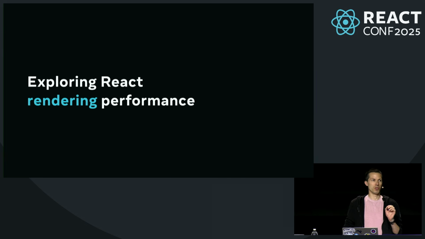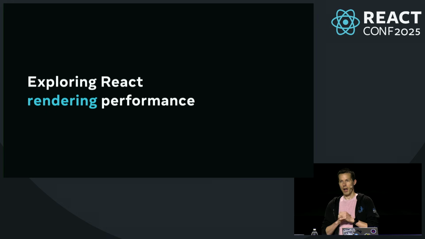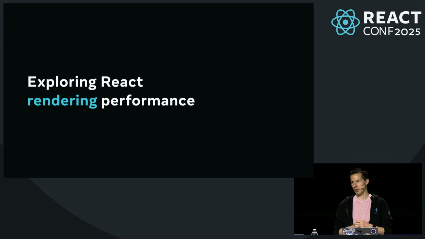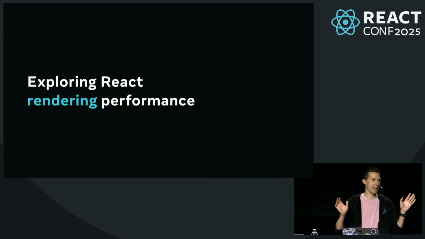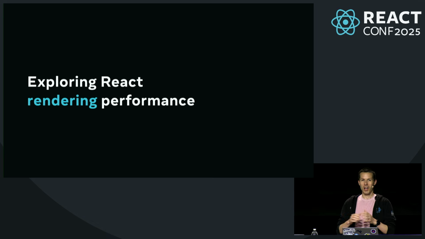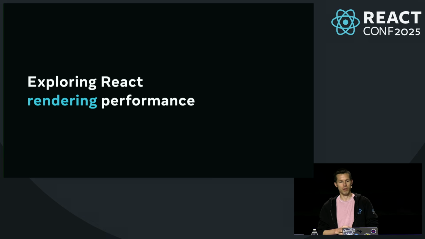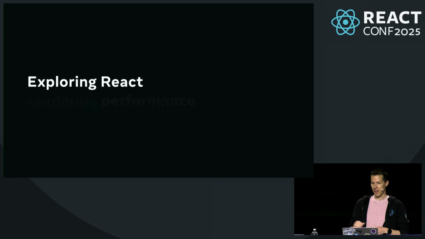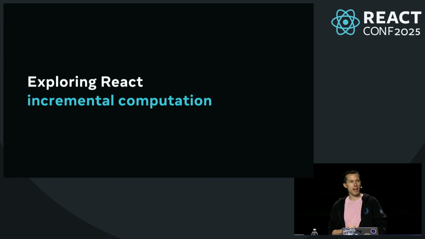But in this talk, I'd like to zoom in a little bit more on rendering performance specifically. As part of developing React compiler, we wanted to thoroughly understand exactly how well React is doing on rendering performance. You hear a lot of things online, and as we all know, a lot of things we hear online are not necessarily true. So we wanted to get a really solid understanding for ourselves. So we kicked off what has turned into a multi-year exploration into React rendering performance, and that has meant diving into the world of incremental computation.